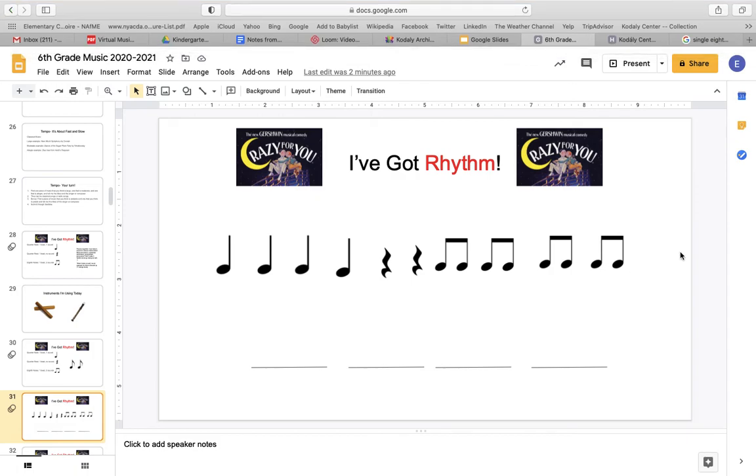And here is number 4. This is a bonus. It's a bonus. If you want to do it, do it. If you don't want to do it, don't do it. Here we go. Okay, I'm going to do that one more time. You probably recognize it. And I'll give you a giant hint. There are no rests in that one.